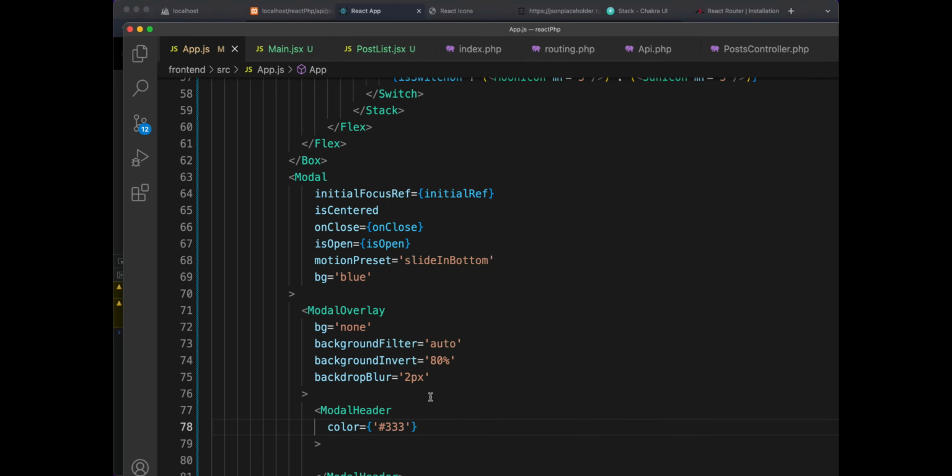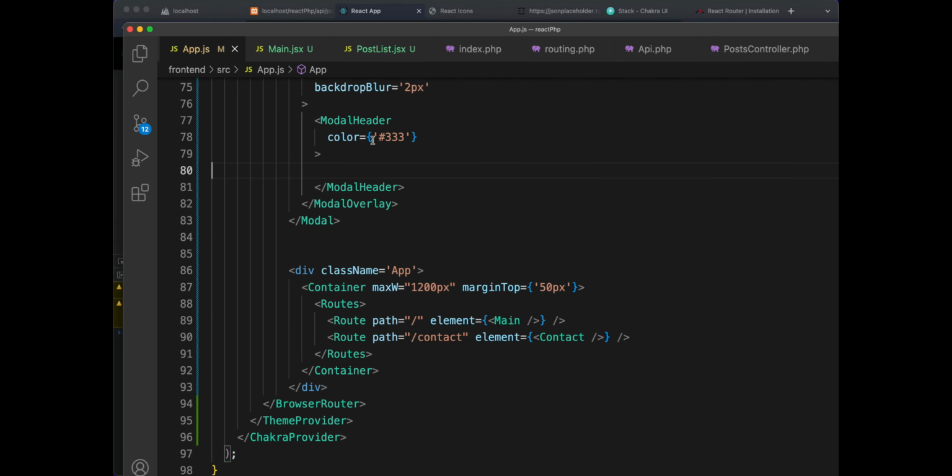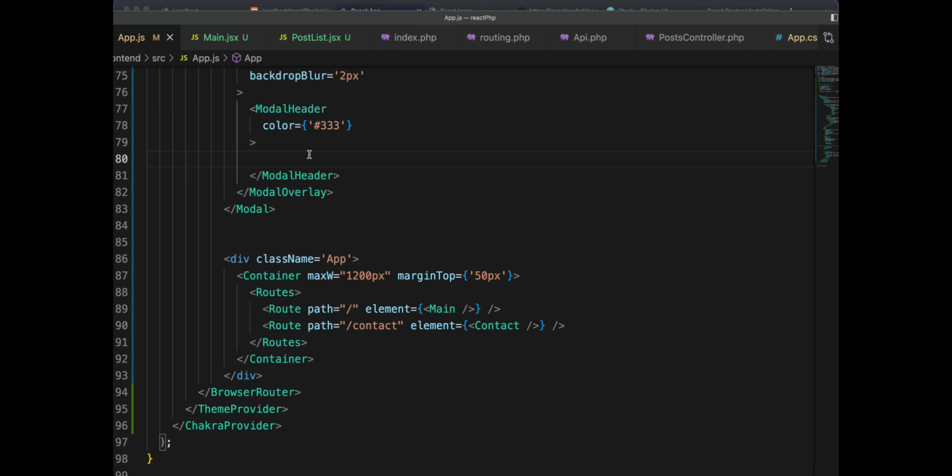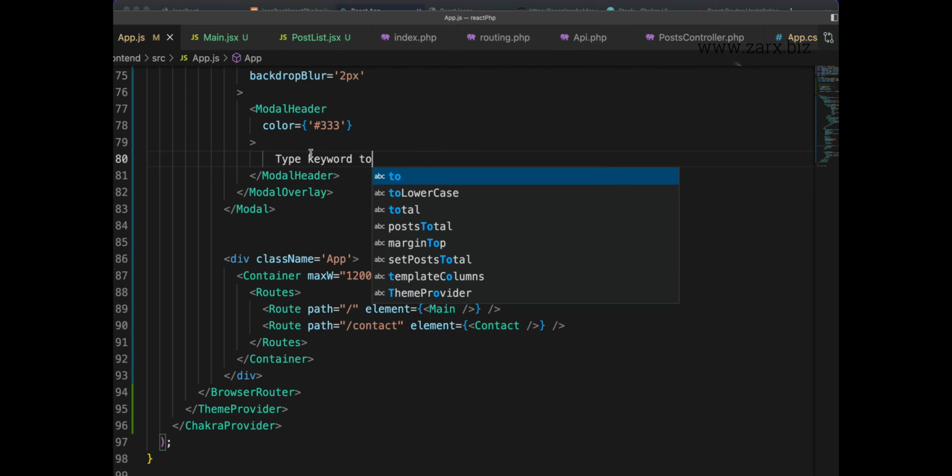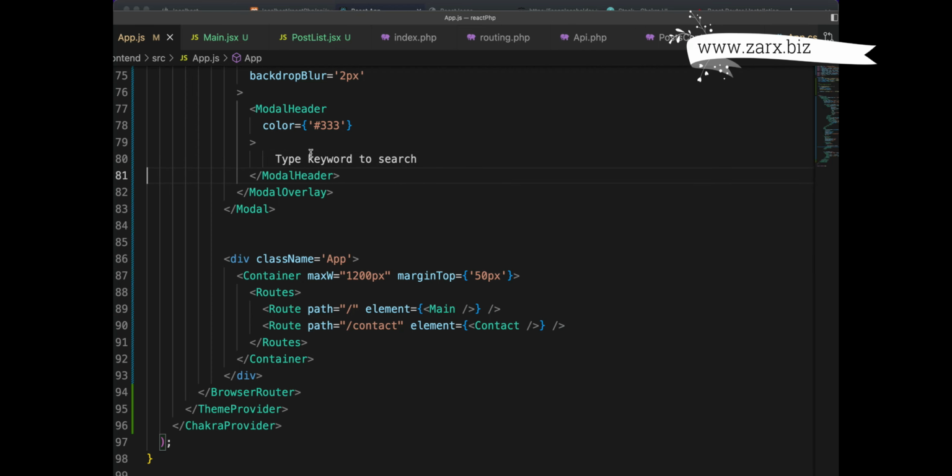And here I say type keyword to search. Alright, that's going to be the header.